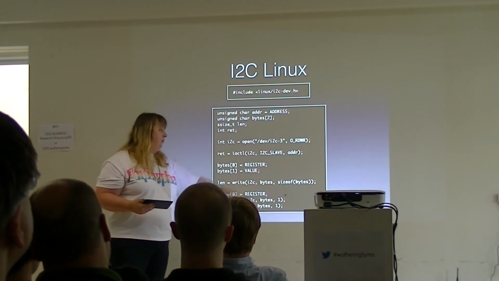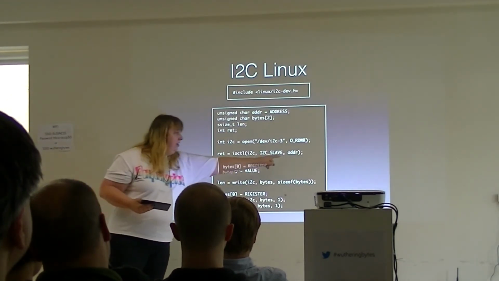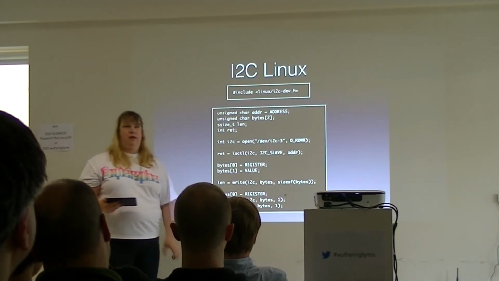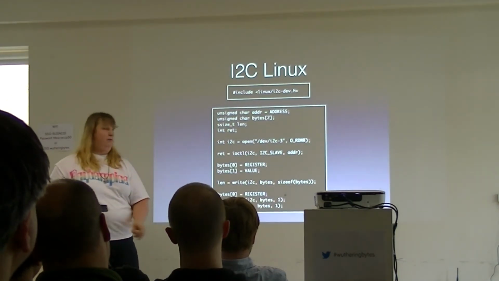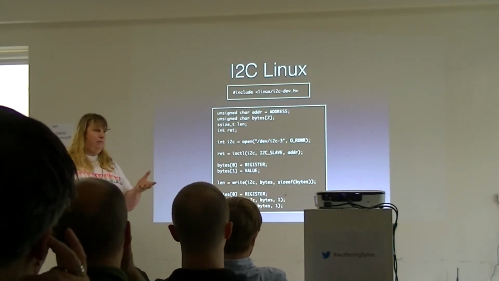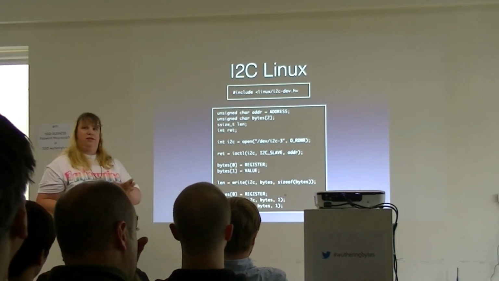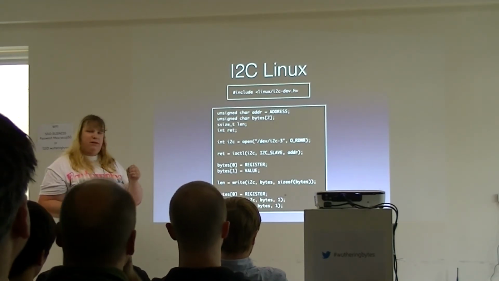Again, you open up the I2C bus. This time, we need to tell it the chip address, so every chip has its own address value. Also, most chips tend to have multiple registers inside that control various bits of the chip.